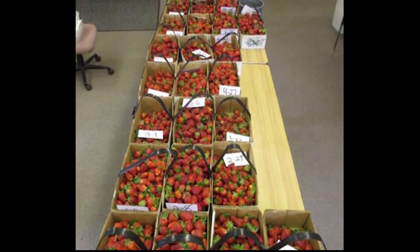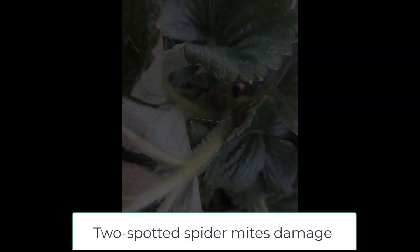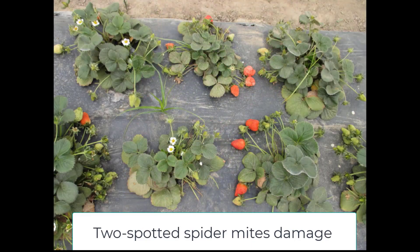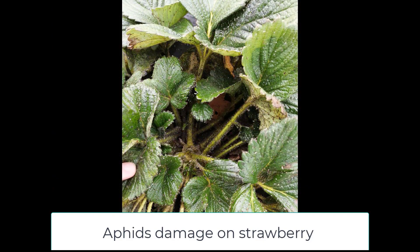We have been exploring this system for a few years and we definitely learned a lot. We figured out the varieties with the highest yield potential for growing in these systems. There are definitely more questions that arise and we need additional research to figure out. Pest management is a big thing. This production system helps with foliar disease, but not really for insect pests. Some of the major insect pests we noticed include two-spotted spider mites and aphids. Also in the fall, we see armyworms can be a limitation for the system.